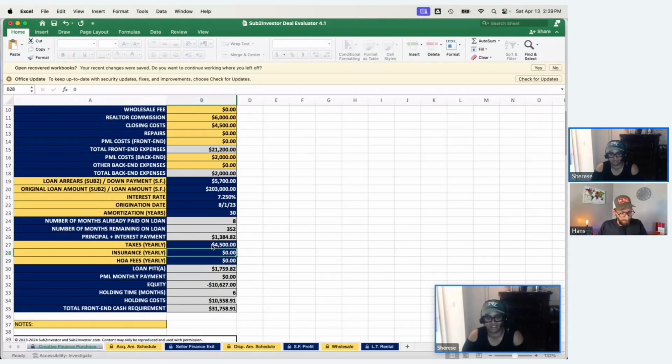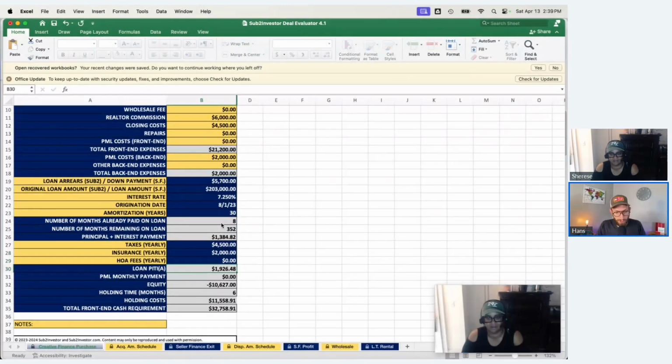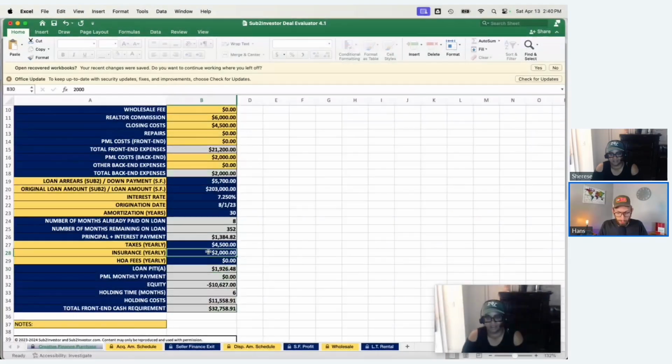And the insurance I just made up, I said it was $2,000 for the year. That's probably pretty fair. So let's see if we get close to that. PITI on the mortgage statement was $1,880. So we're very close. It could be that the insurance policy was a little less, and now we're at $1,884. What really matters is the P&I.